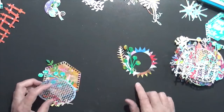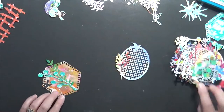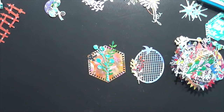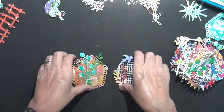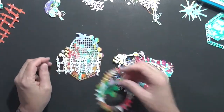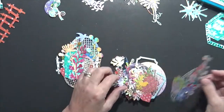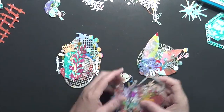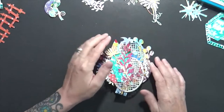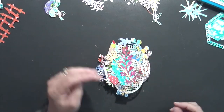I got this one, which I think turned out pretty cute. This one here, and this one. So take the time to just grab out all that stuff that you die cut and see what you can make out of it. I really enjoy a lot of these. That one I'm not so sure, but I really enjoy a lot of these, and I'm actually kind of excited about using them in my art journal. So my art journal and my personal journal, I should say.